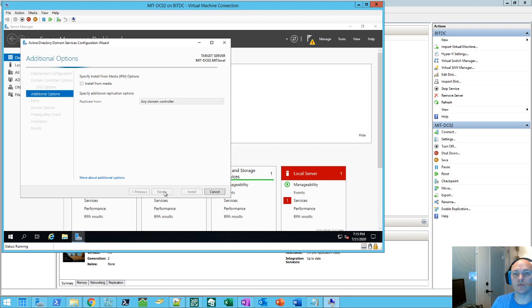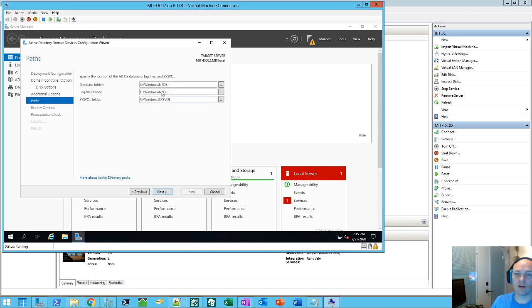And that's pretty normal. They do give you the option to replicate from another DC. We actually, in another video, went in and promoted DC03, which is Server Core. So we could choose to replicate off of that one or the first one we did. Since it doesn't really matter, we're going to say, hey, any of the DCs, go for it. We're going to leave the default, but like I said, you could always change the location if you need to. Just make sure you have them backed up.